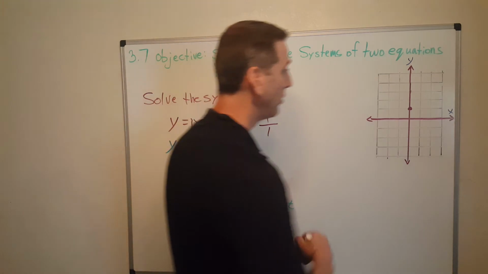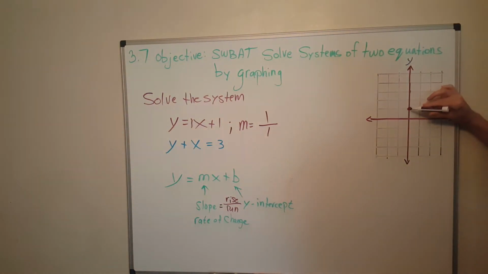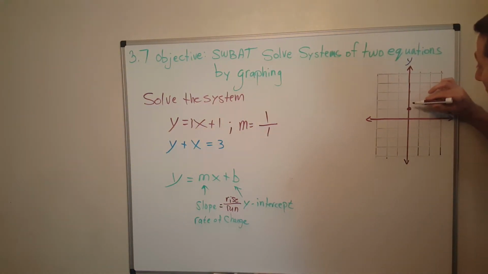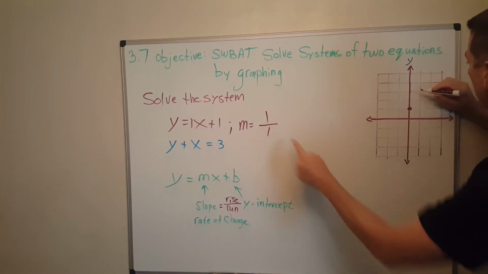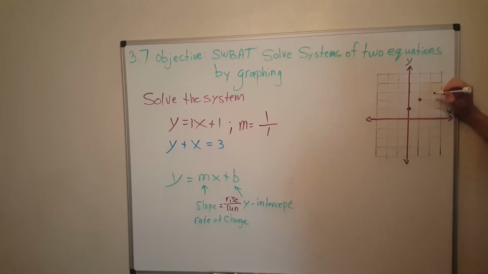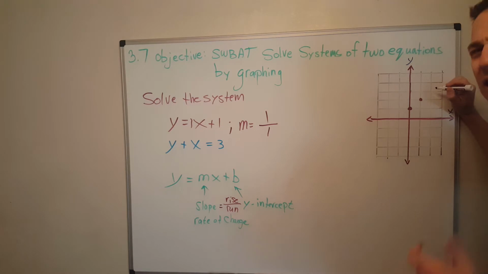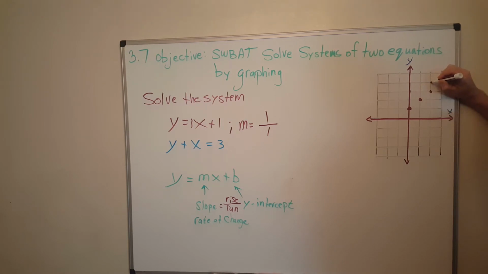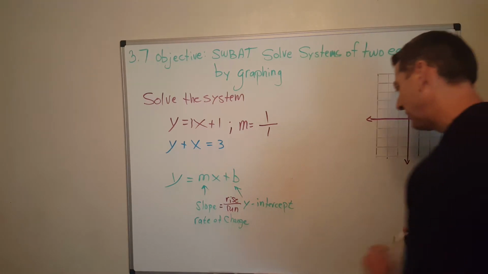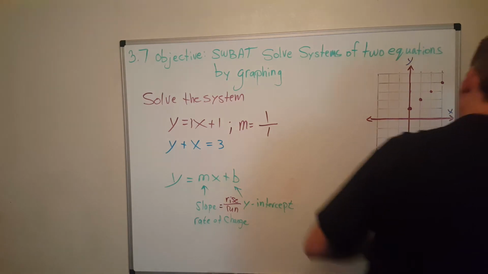So here's what I would do. I would start from my y-intercept that I plotted here, and I would go a rise of 1 and a run of 1. All right? So now I have 2 points. I could graph this at this point, but I like to get at least 3 points. All right, so I'm going to start from here. Again, my rise is 1. My run is 1. And I can go again. Rise of 1, run of 1. I like to get several points because it makes my graph more accurate.